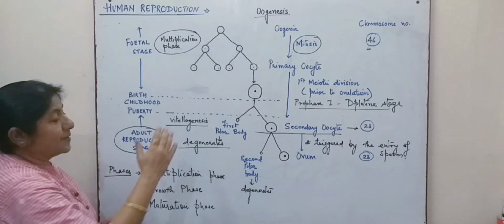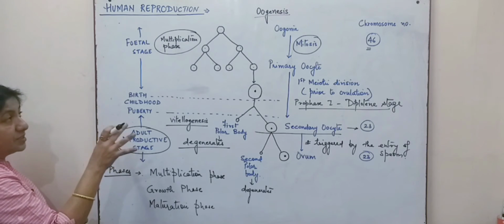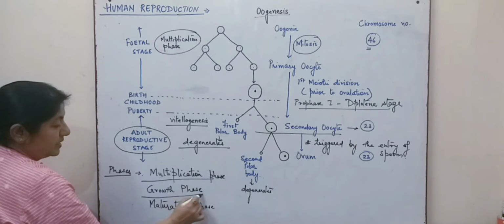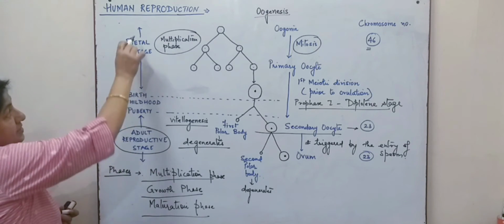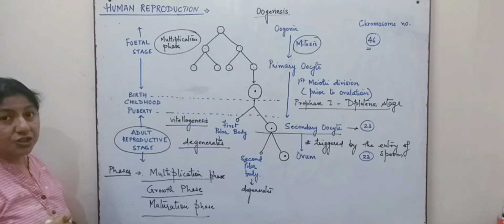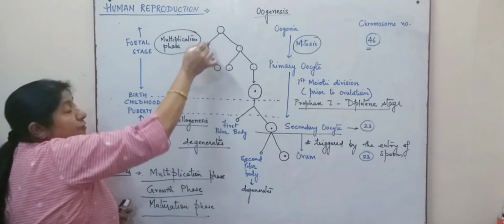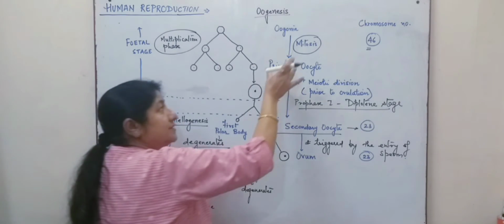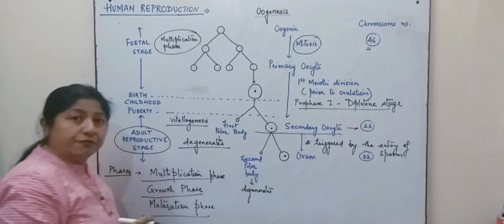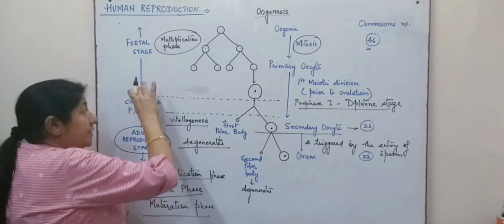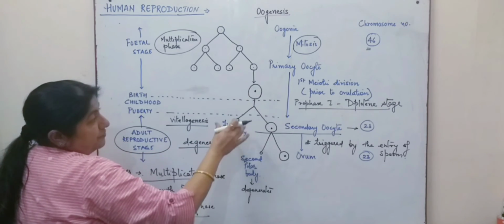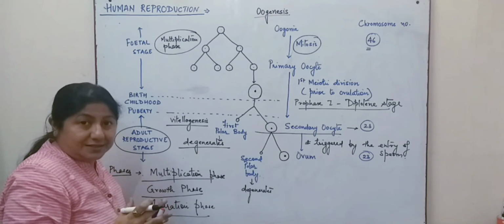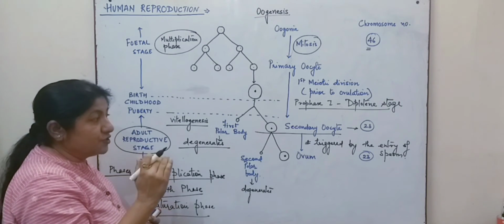So here you can see that the process of oogenesis, the development of the oogonia to the ovum, is divided into three major phases. The multiplication phase takes place during the fetal stage up to birth, where the number of follicles keeps increasing due to mitotic division, while maintaining the total number of chromosomes. At birth, one of the primary follicles will divide at puberty into two, but this stage is arrested. That is the first meiotic division taking place.